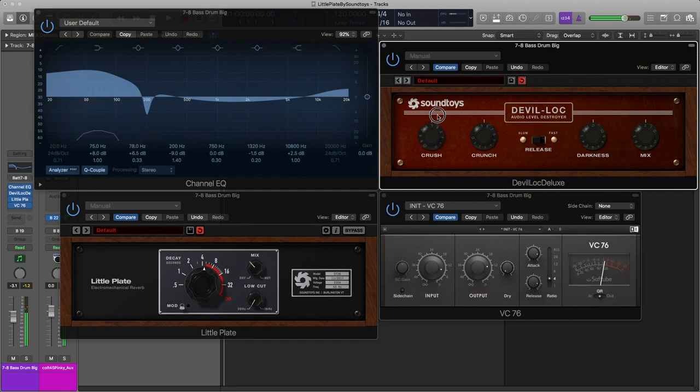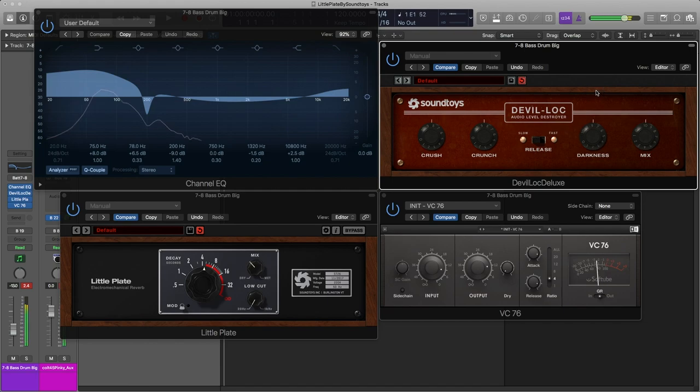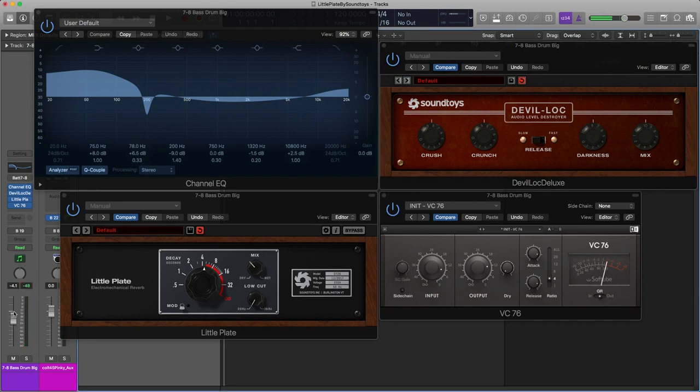Maybe crush it a bit. Ooh. Well, this might be really nuts, but let's see. Oh, that's cool. That might be too distorted, but that's basically the chain that I have set up here to make these drums.